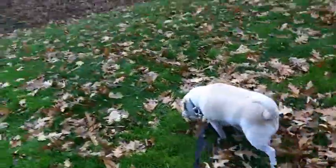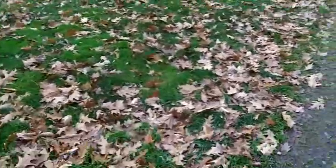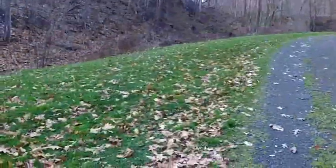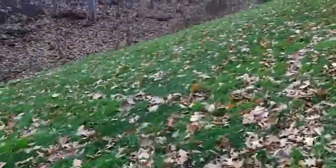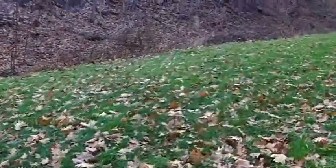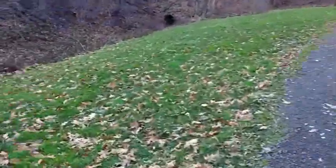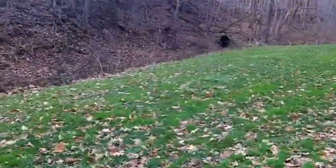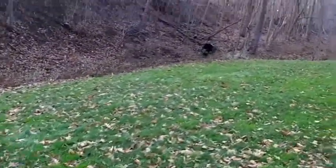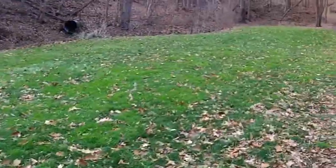Well, Max and I are on our way to get some crane fly larvae. We were over here walking earlier, over by the falls, and I spotted some crane fly larvae in the runoff over here. It's like a little stream, but it can dry up, but there's water in it now. And I noticed there's some big crane fly larvae.